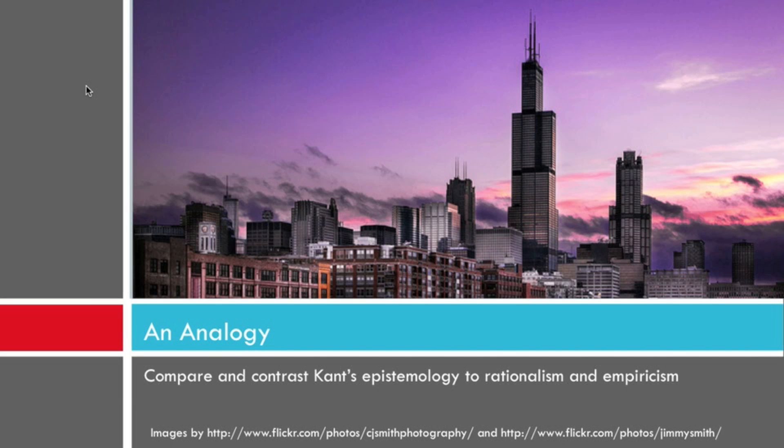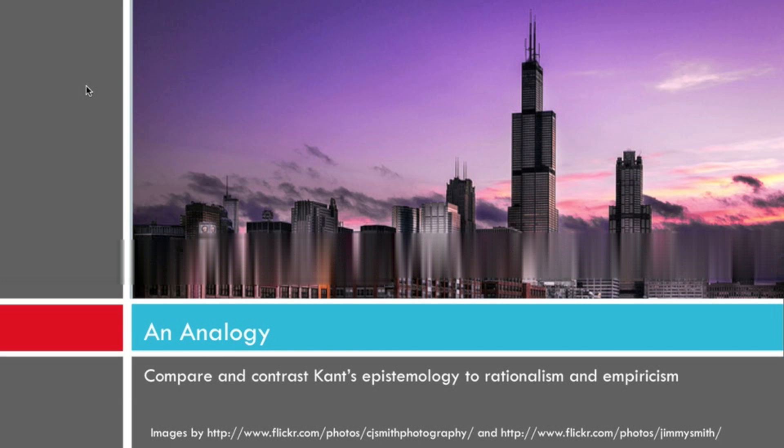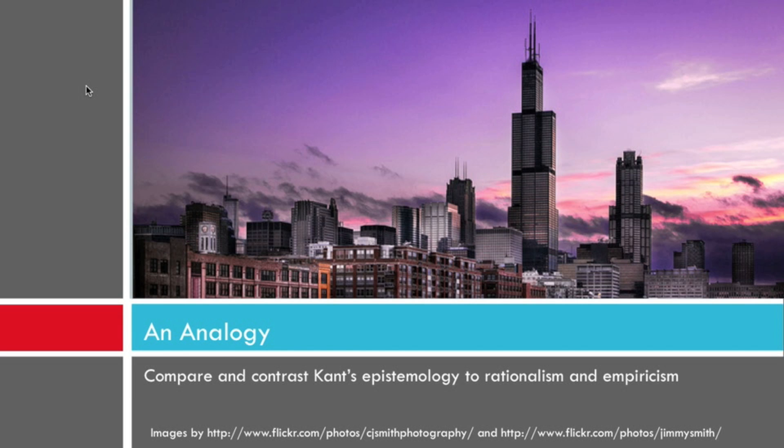However, his argument for the existence of God was not very good. So let's look at this another way. Now let's say that you go to Chicago, but don't look up to the skyline and actually see The Sears Tower yet. Go to the archives and find blueprints that have been used to build the actual Sears Tower in Chicago. So you have it in your hands, this blueprint titled Sears Tower. Now you are in a much better position to claim that this tower actually exists. Why? Because a blueprint is basically a set of rules for constructing a building. And so long as you know the rules have been used, you know the tower was built. This is a lot like Kant's understanding of knowledge.